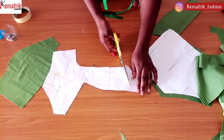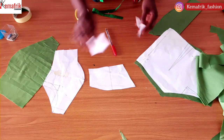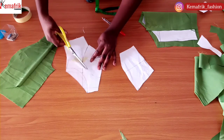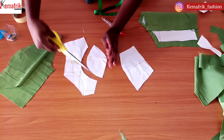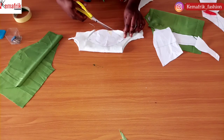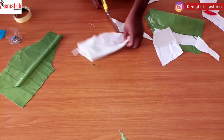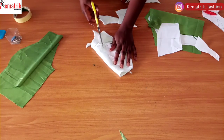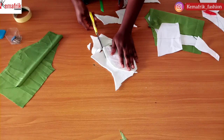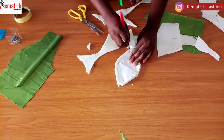I'll be attaching a full wording that extends from one bust point to the other, so there's no need to draw a full circle. I'm cutting out the side cup and transferring it to fabric without adding allowance on the sides of the cup — but I do add allowance along the bust line part. It's important to label your pieces so you don't mix things up. Just as I added half an inch along the bust line on the fabric, I added half an inch to this cup as well.